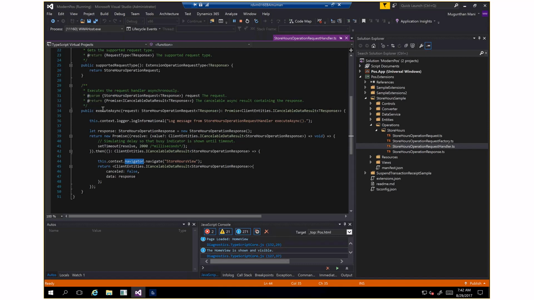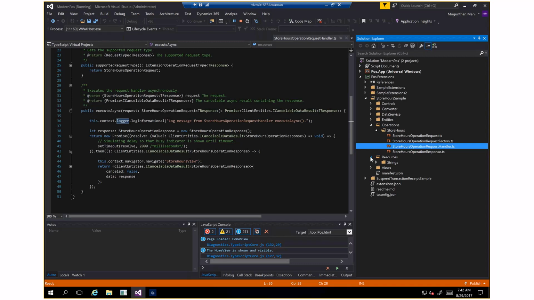So again, as with any other extension, it's going to get the context through which you're going to be able to log things that you are interested in, informational or errors, and you're going to be able to fetch the resource strings. So if you have resources, you can localize some sort of message and display it properly.